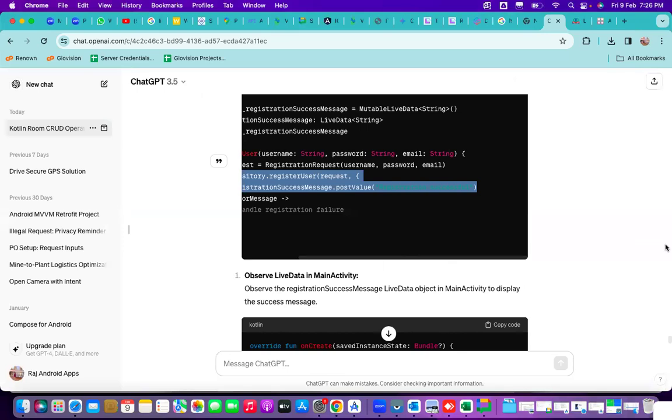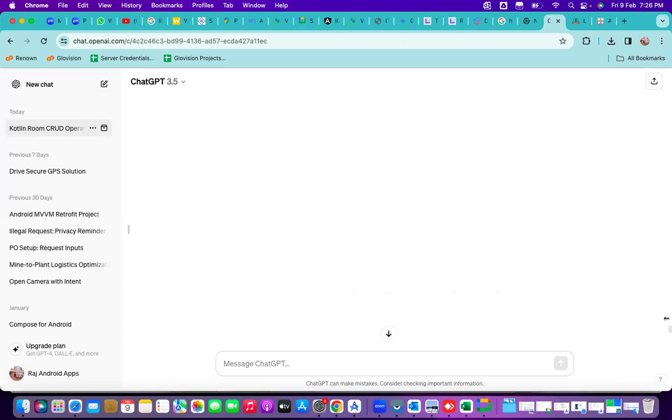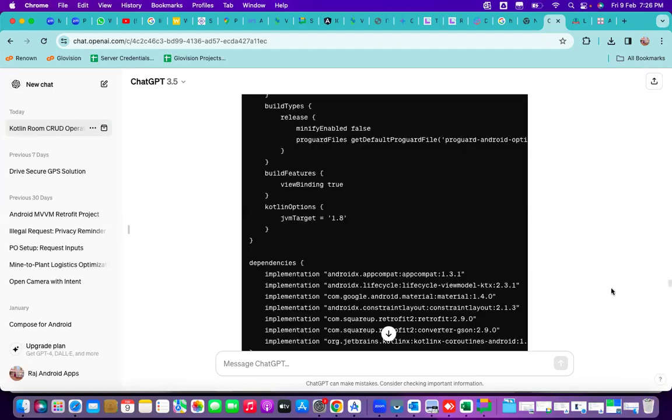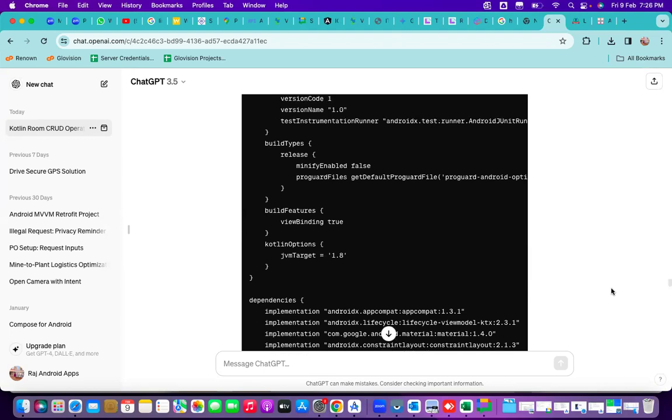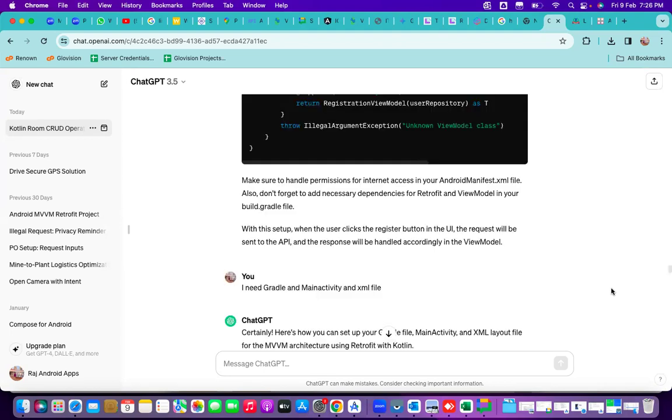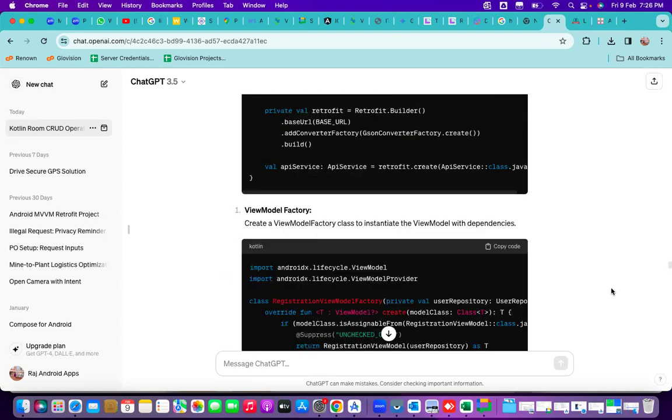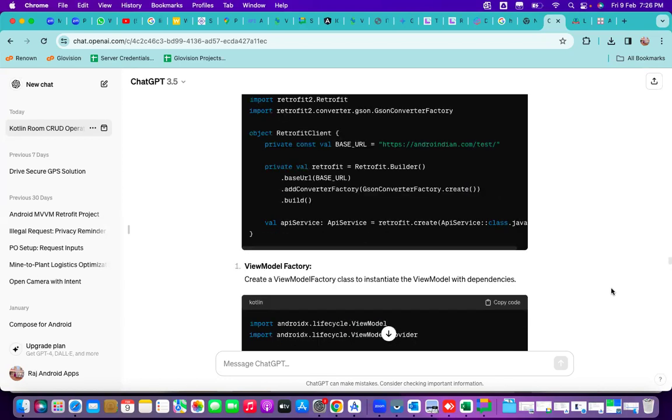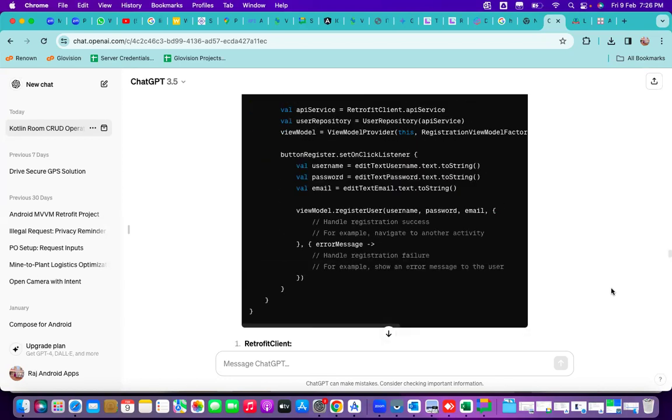This is the one. This is an MVVM architecture program, completely including the API, everything.